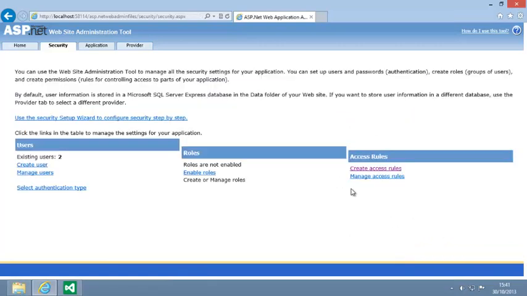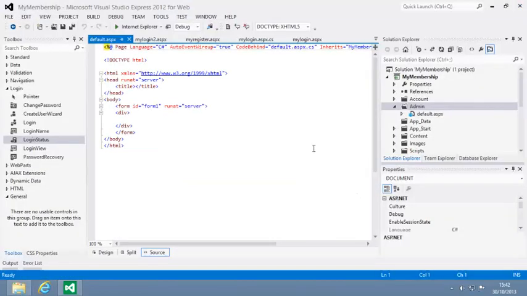You can now close the ASP.NET Configuration utility. You have just created a rule that will make sure that only users who have logged in will be able to access pages in the admin folder. When you add access rules using the ASP.NET Configuration utility, web.config files are automatically created in the folders that you secure. Visual Studio doesn't include these files in the solution unless you manually add them.